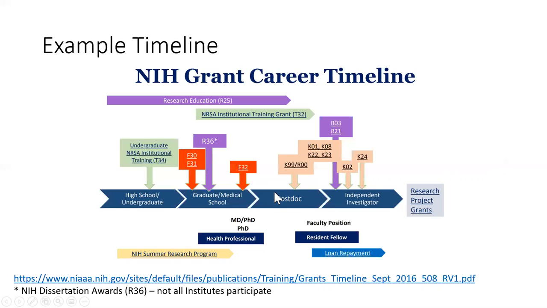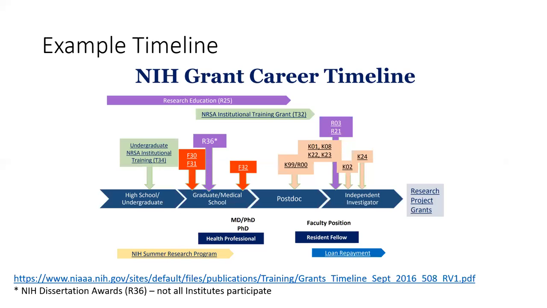And the ones that you probably hear the most about are the K01, the K08, or the K23. Then while you're in that funding period for the 5 years with your K, or even a little bit after, you may start applying for your R03s and the R21s, trying to eventually build up to getting your R01 level grants. And then it's also important to acknowledge that the K grants also have funding mechanisms for people who are at various points during their career. So it doesn't need to just be for those early stage investigators.